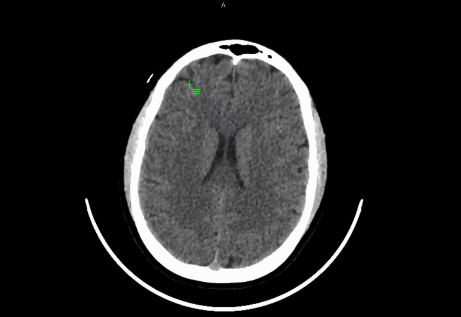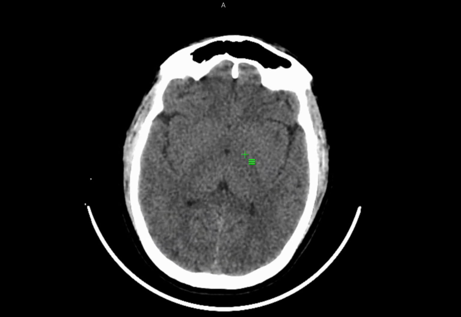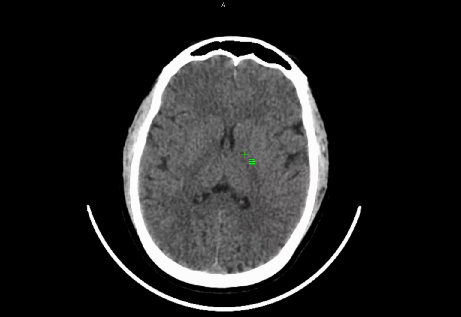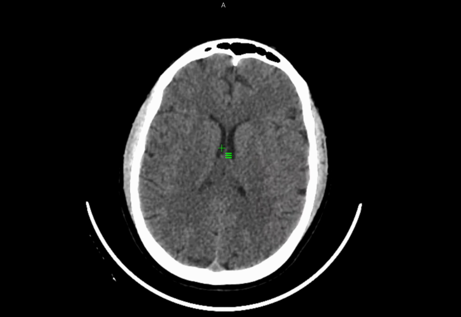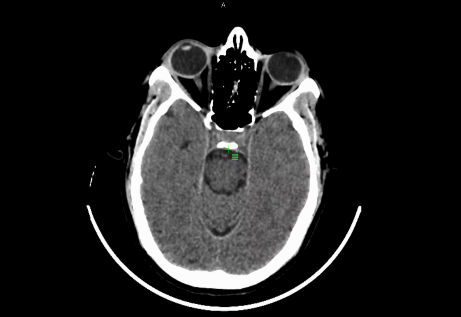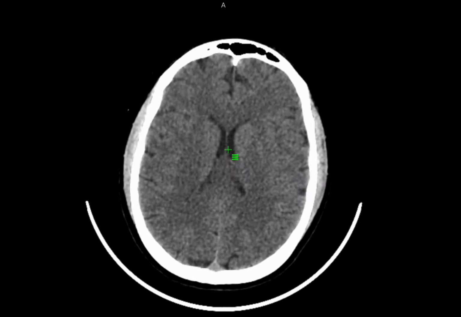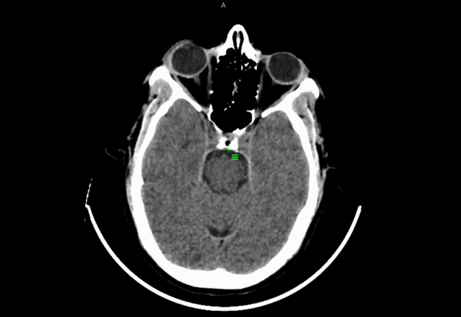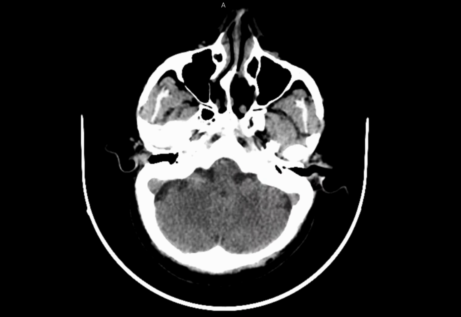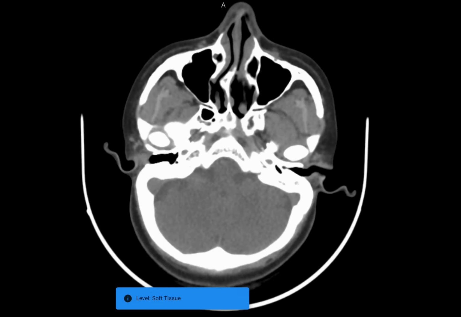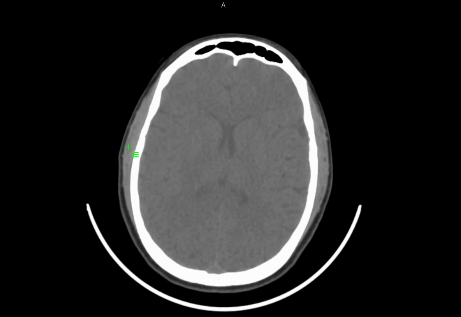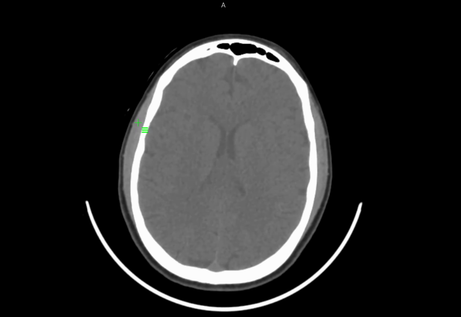The other one is extradural hemorrhage. They will be lens shaped, and they are usually associated with fractures. Another one will be intraventricular hemorrhage, where you will see blood within the ventricles, and at that time you should always look for any hydrocephalus. And you can always have a subgaleal hematoma, so again you should look for that in the scalp, and it can be seen better in the soft tissue window.